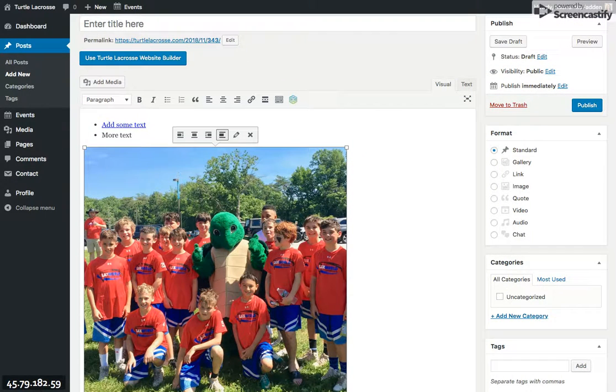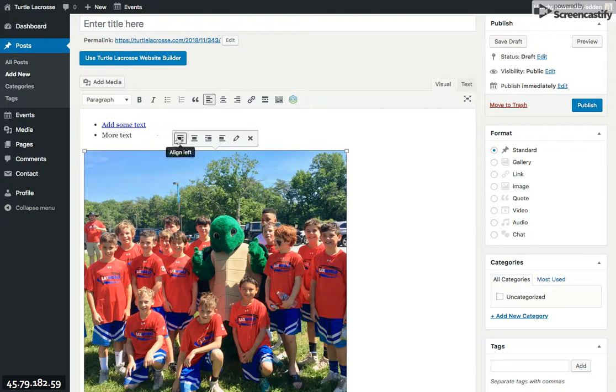And you have the option to give this image no alignment, which means that the text won't flow around it. You can align it to the left, which means that if there's a long line of text, I'll add some more text here, it will flow with that text.